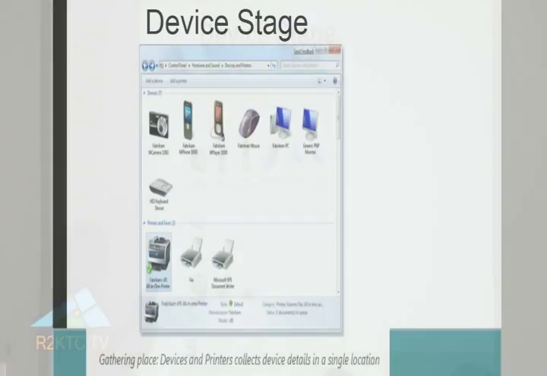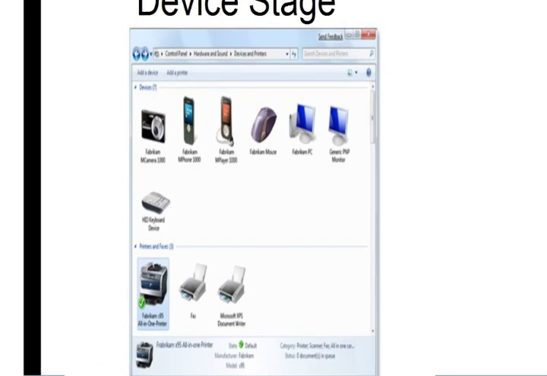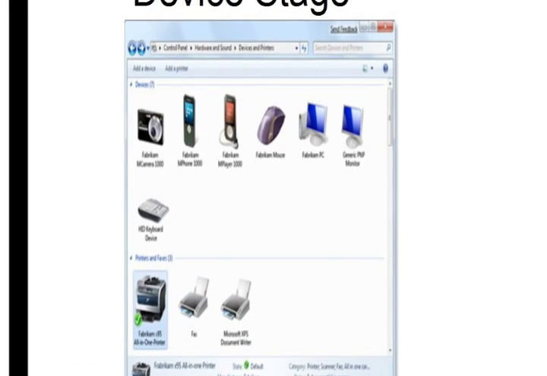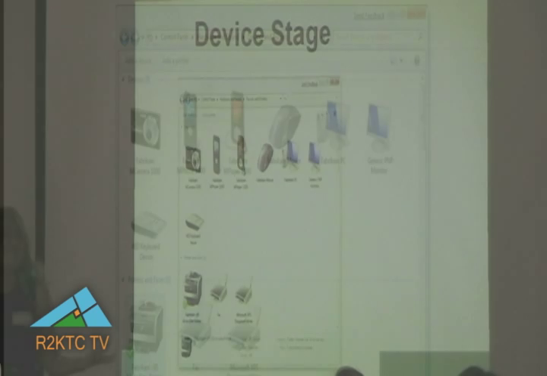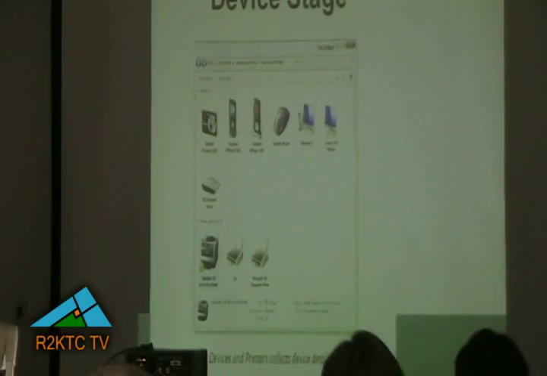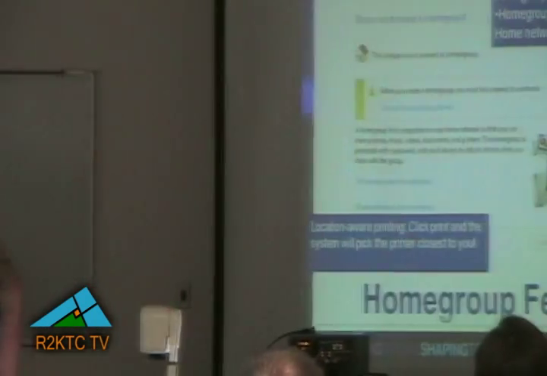Nowadays, it used to be called printers, right? Your printers event, your printer stage. Well, nowadays you have printers, you have your digital camera, you have several cell phones, you've got your iPod, your iPhone. And yes, it even does see your iPhone, which is shocking. Now, without installing all these drivers, all of these things come preloaded. And you can go to one location and see and send things to your cell phone, send things to the printer. Much easier to deal with in one location there.